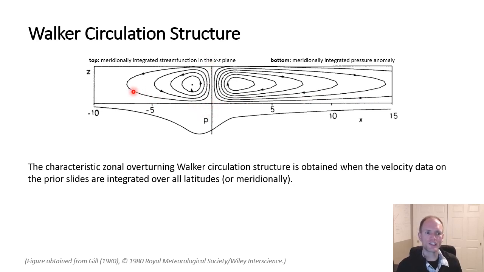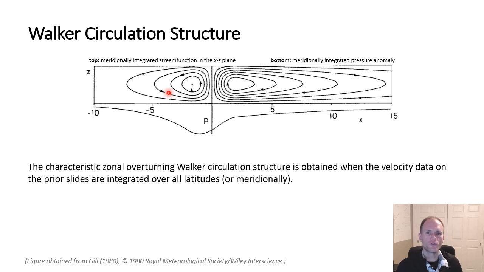So this is showing us how we have flow coming in from the west at low levels on the west side, and flow coming in from the east at low levels on the east side, converging here into the heat source, where the air then ascends over the depth of the troposphere, and then moves out to the east at upper levels on the east side, and out to the west at upper levels on the west side, with descent at larger radii, extending further and further away from the heat source, with greater extent to the east as compared to the west.